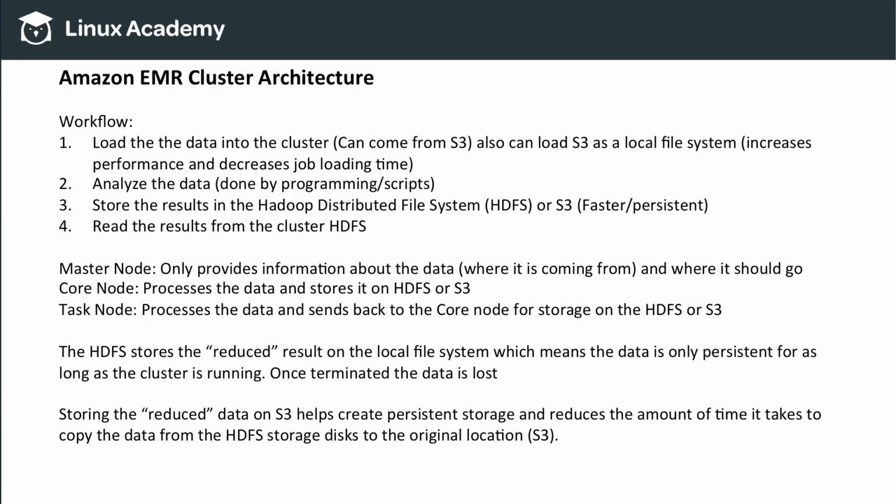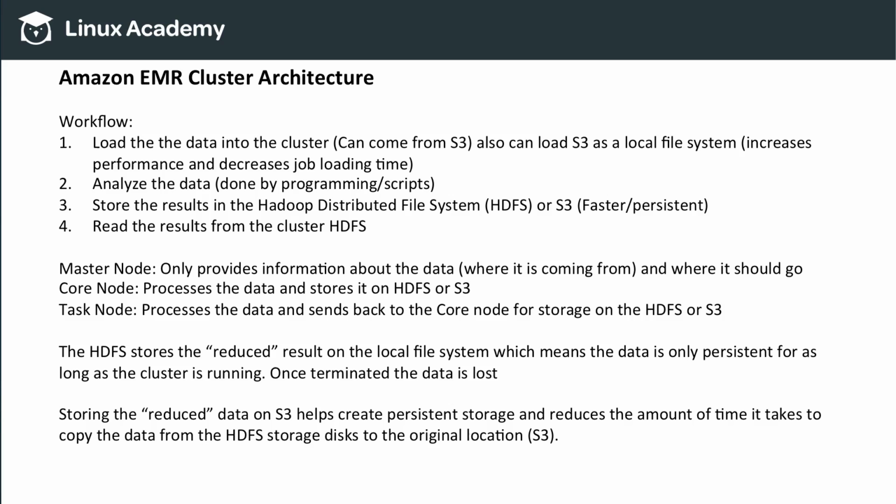We can load the S3 as a local file system, which actually increases performance and decreases job loading time. So if we use the local Hadoop file system on the cluster, when we shut down the cluster, we're going to lose that data. So if we want to create persistence, we can use S3. We can also use S3 for reducing job load time, because our output will go back to S3 and our input will come from S3 directly, rather than having to copy it to and from the Hadoop distributed file system.